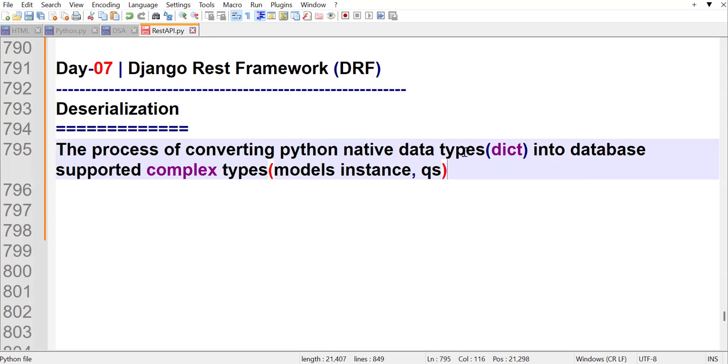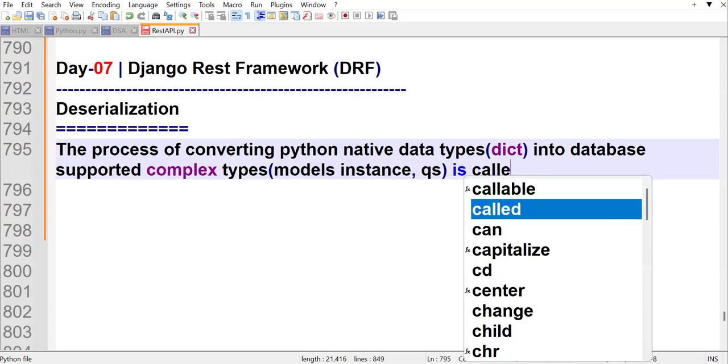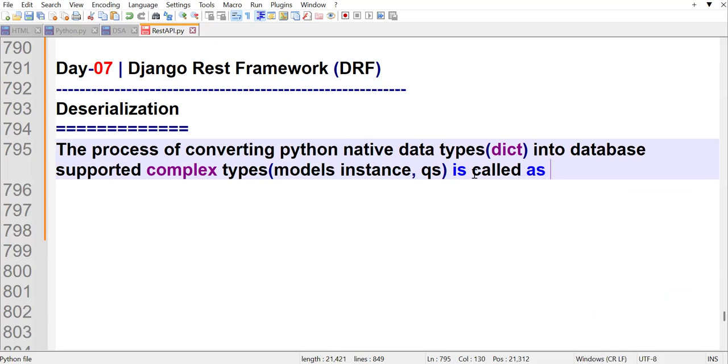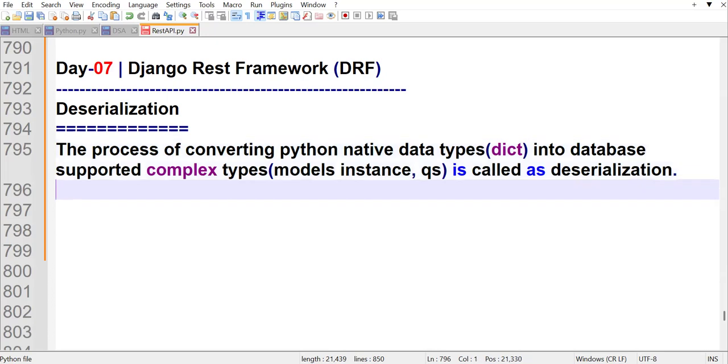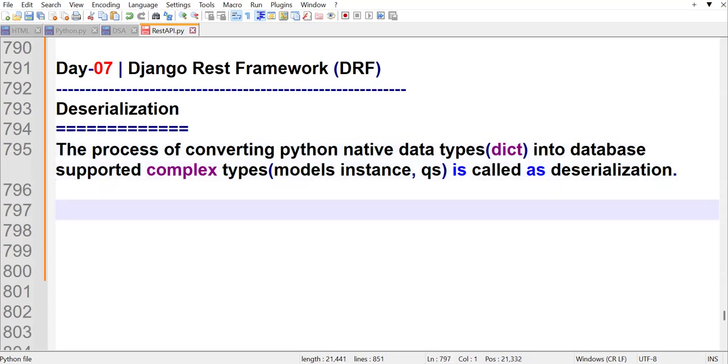So database supported complex types are nothing but model instance and query set. This is called deserialization. If you are not understanding it with this definition, let's try to understand it with one example.